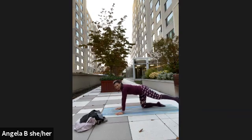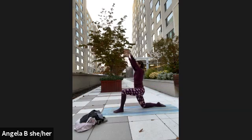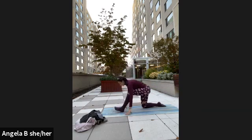Reach your left leg back behind you. Draw your left foot up between your hands. Inhale, straight up. Touch your fingers, gaze up, open your heart. And then exhale down, shift your hips back, flex your foot, stretching behind your left leg. Toes are pointing up to the sky.